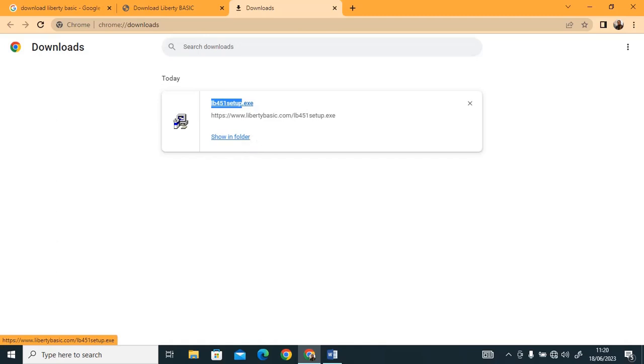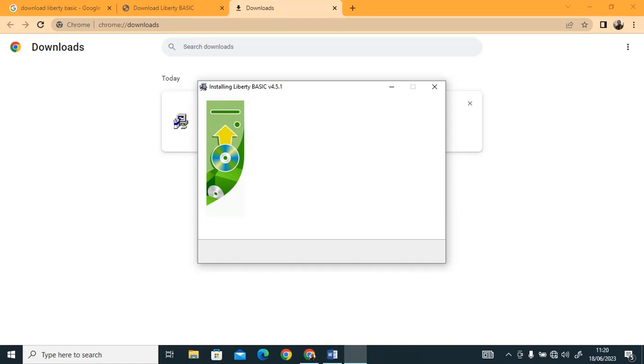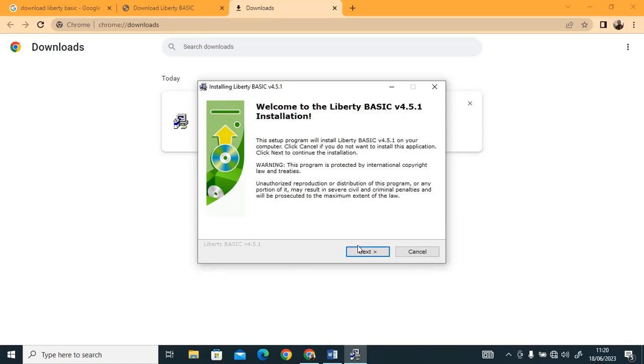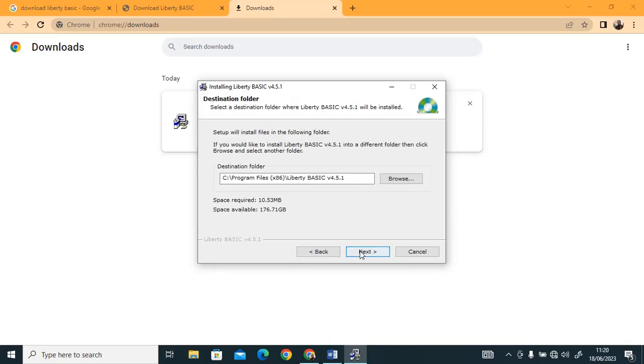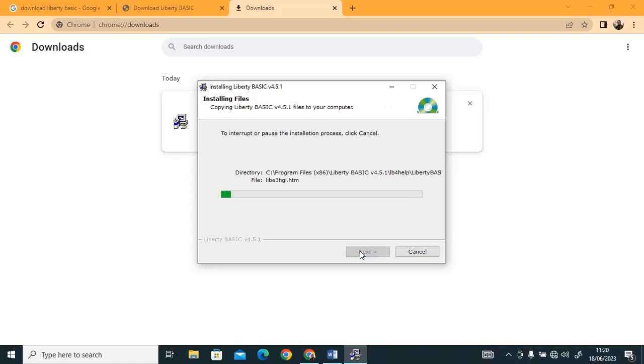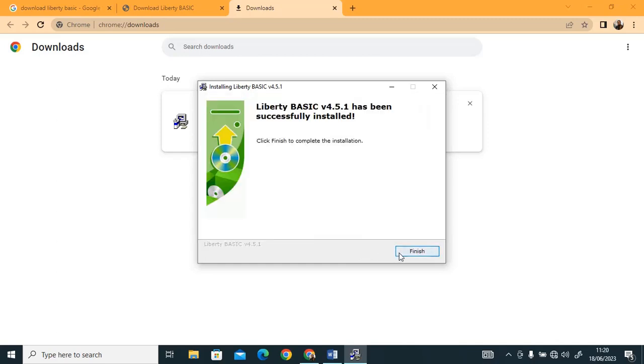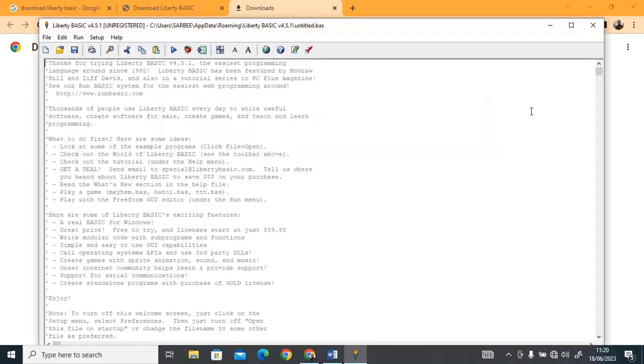I want to install it to show you how it is installed, but you can do yours on your own without my assistance. The installation is very, very simple. It doesn't take time, it's very easy. It's a 5 megabyte file, so it doesn't take much memory, and you can see it's installed. It doesn't take lots of time.